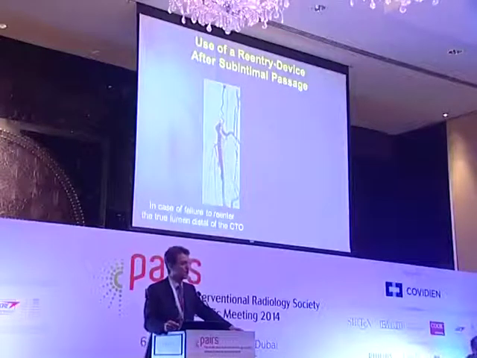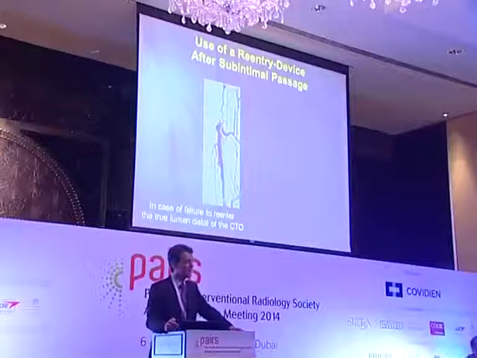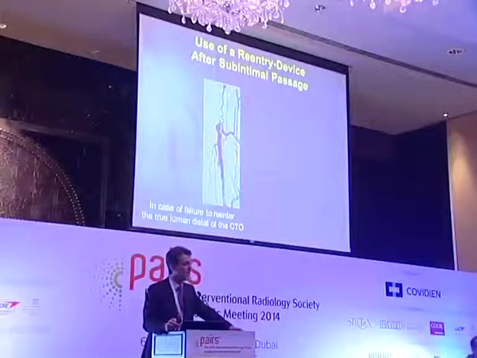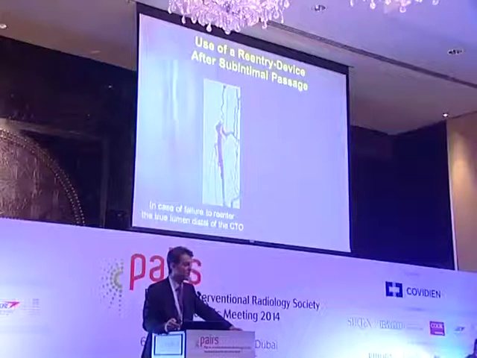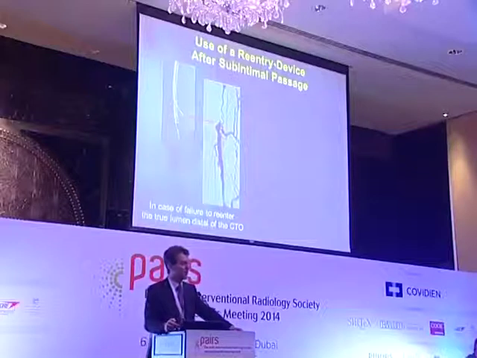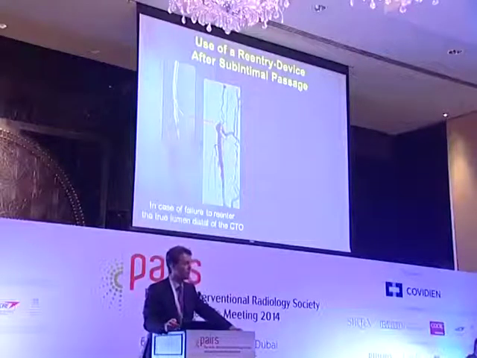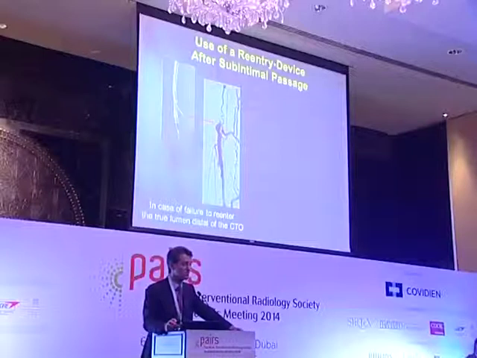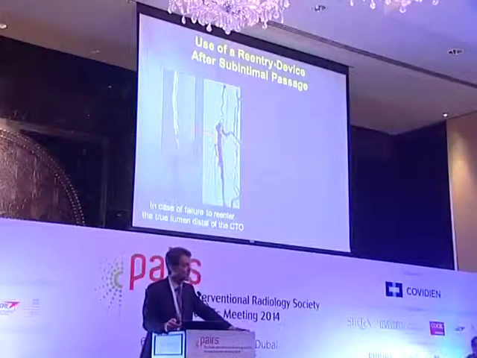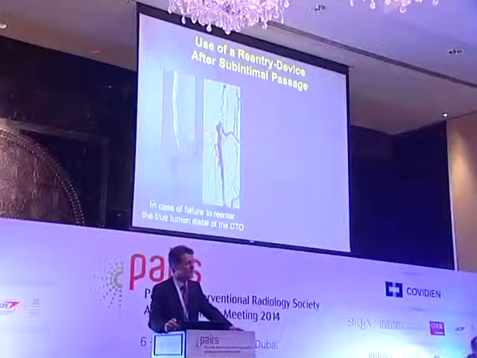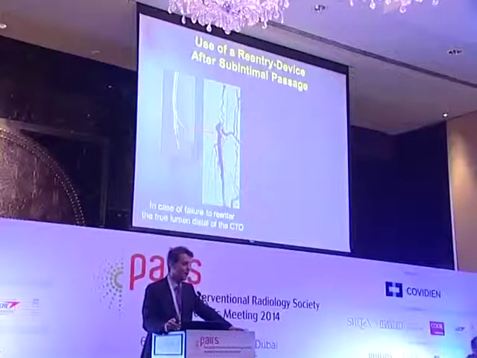And I also think they have other disadvantages. For example, if you have such a situation, reconstitution here at the adductor canal, very typical, big collateral, which might be important for the patient in the future. When you take a re-entry device, if you cannot re-enter right at the level of the collateral, you're never really sure where you are re-entering. Are you re-entering proximal to the collateral, at the level of the collateral, or maybe distal to that, some millimeters? And if you do this, the last two situations, you might balloon and stent over the collateral, and this might have an impact for the patient in the future.